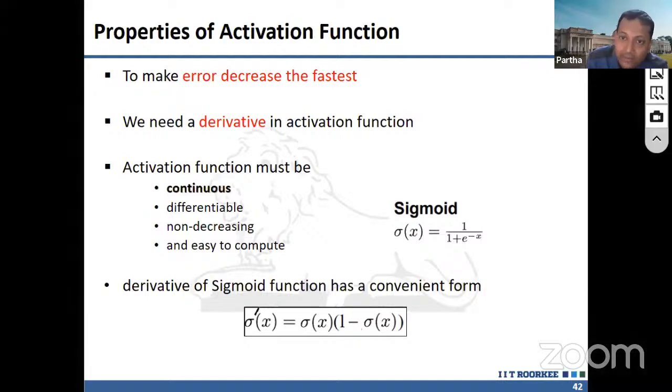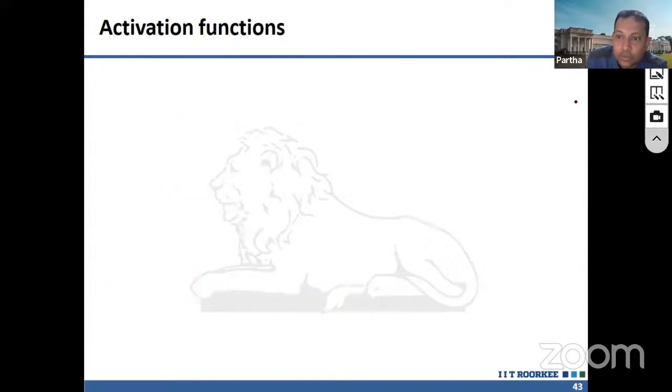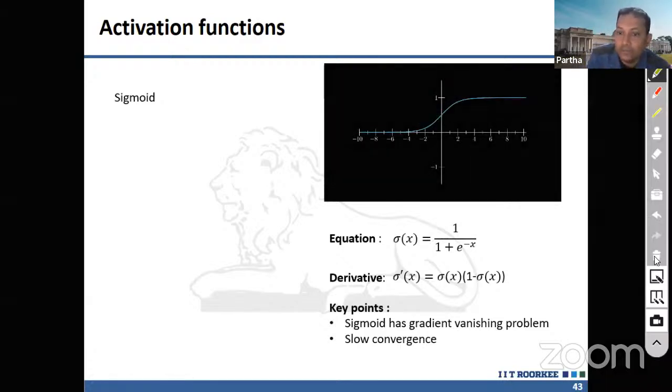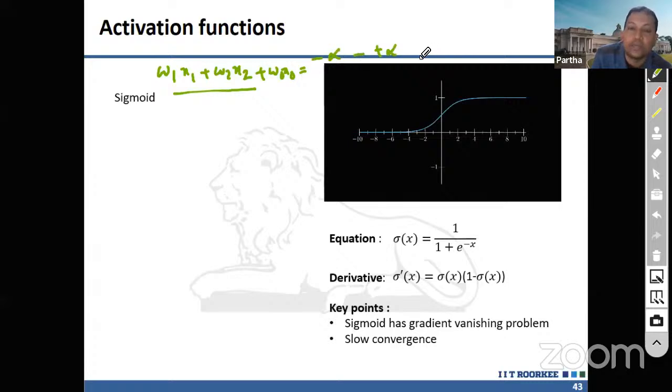Whatever input you have, you make the multiplication W1 x1 plus W2 x2, and whatever result you get is produced to an output level. In the sigmoid case, it will always be from 0 to 1. So for example, if you have this perceptron, we have W1 x1 plus W2 x2, just a simple case, plus W0 x0. This total can come from minus infinity to plus infinity, right? This number can come to any level.